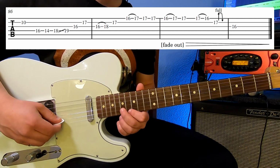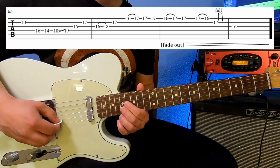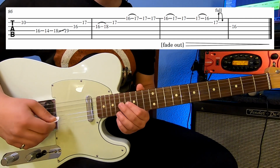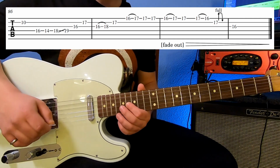Then you're going to apply the bender and play the 17th fret of the B string and release the bender, 16th fret of the G, and that's the end of the fade out.